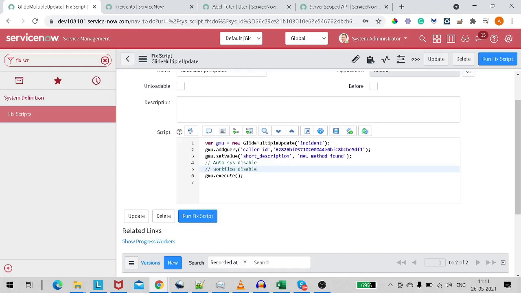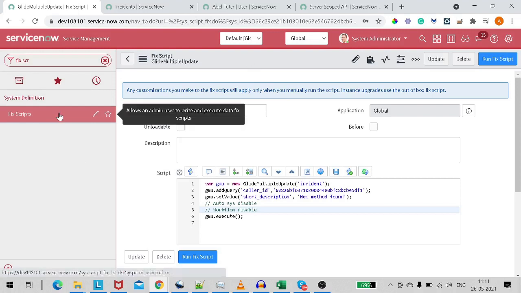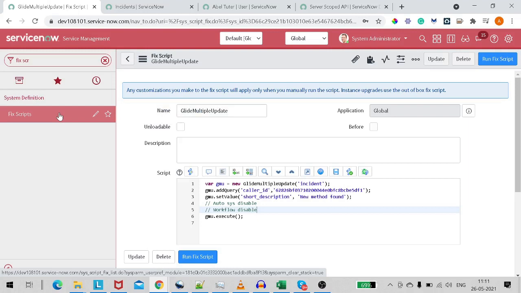Now as we are looking into this point, it's a learning for me also. I was trying to update multiple records, thousands of records, and whenever we go with the while loop and you are not using this GlideMultipleUpdate which I shared today, your system will go into a buffer state.